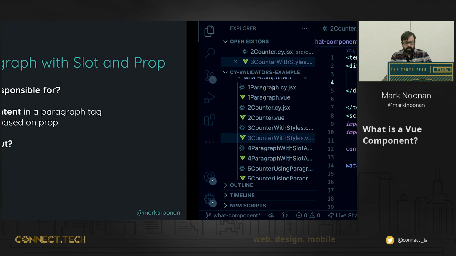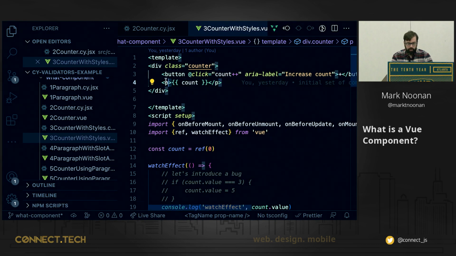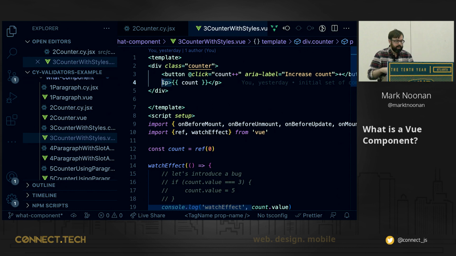So what I want to do is use a special paragraph component here that will have the ability to render out whatever content I put in there and maybe react to some props and some styles that I want to add through limited props. So not just having the class wrapping the paragraph tag, but having some intermediary with a prop.